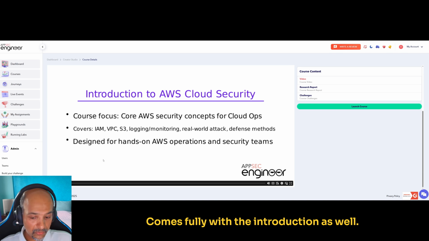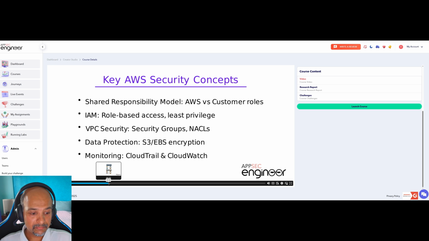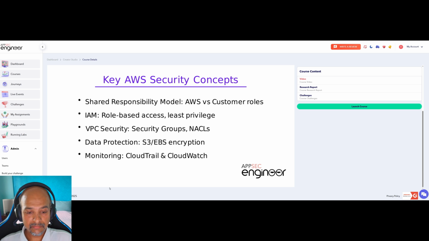Given that this is an introductory course for Cloud Ops, it comes with an introductory session talking about AWS core security concepts. It even generates diagrams in order to explain the concepts in an easier, more digestible way for the users. This clear division of responsibility helps cloud operations teams maintain and monitor their environments effectively.